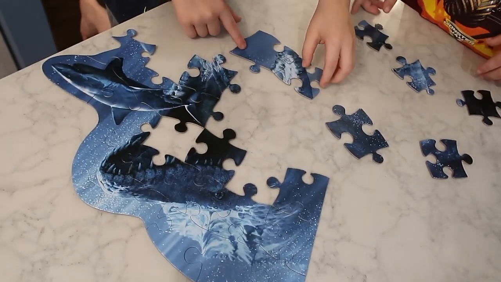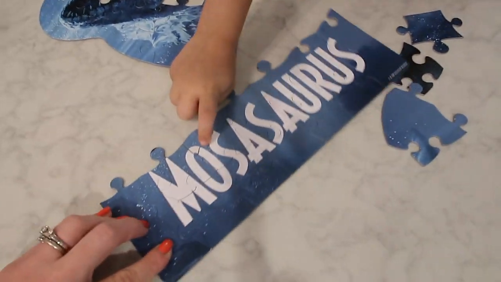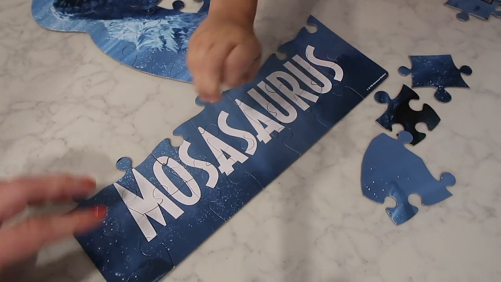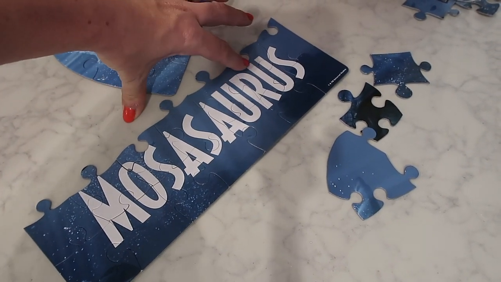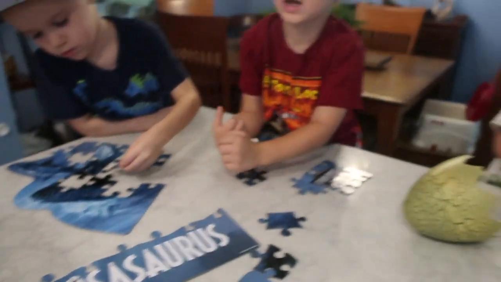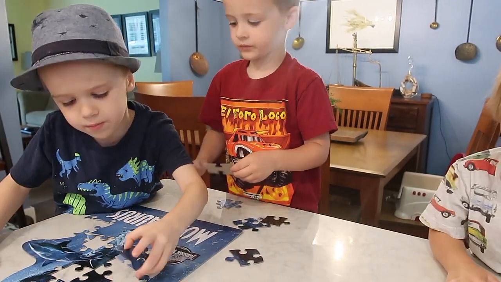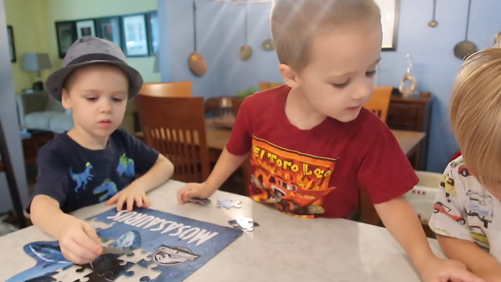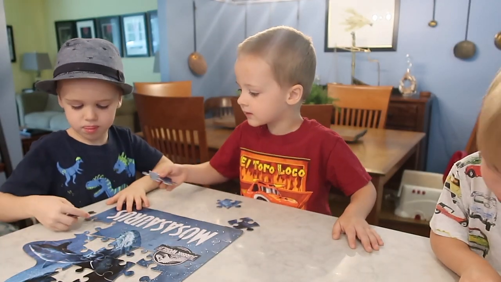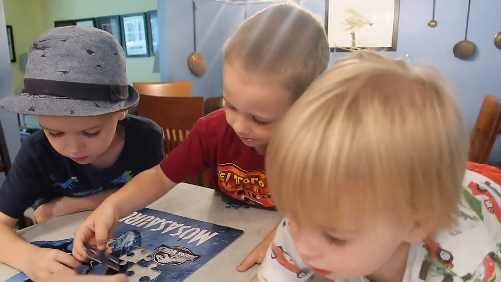So here's the shark going, and we have the MOSASAURUS up there. Now we have the word MOSASAURUS. Now where does that take this? M-O-S-A-S. Got it. A-U-R-U-S. Yeah. There's 1, 2, 3, 4, 5, and 6. 6 more pieces. There's some over here, filling in too. Where is it?